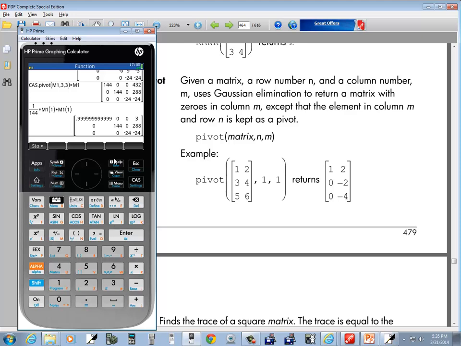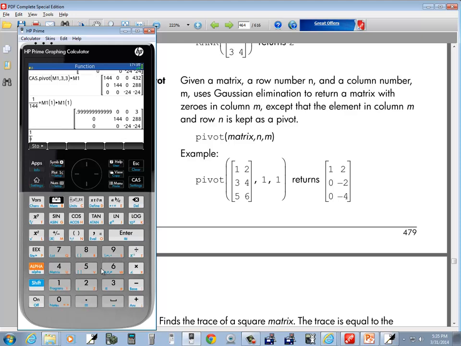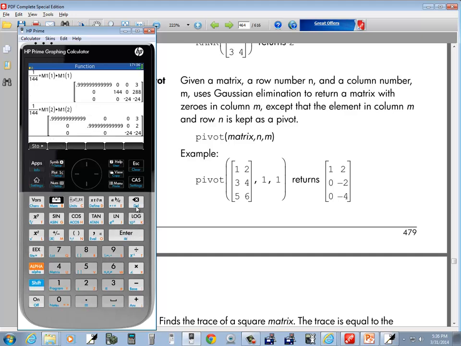And then the second row, I'll multiply by 1 divided by 144, times row 2, and right arrow, and that's going to be our new row 2. Once you get going with this, the syntax really does click, except for I didn't do store. Shift EEX, press enter. Okay, that's not looking good.